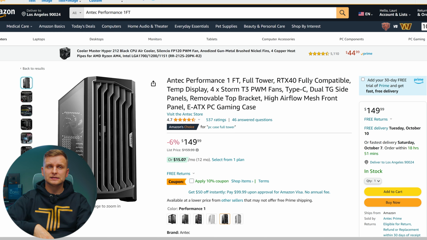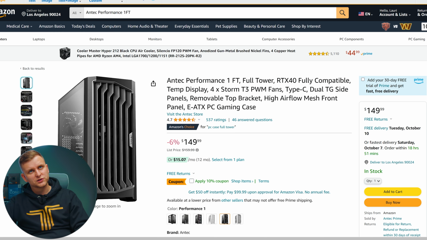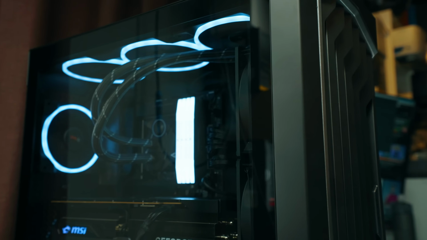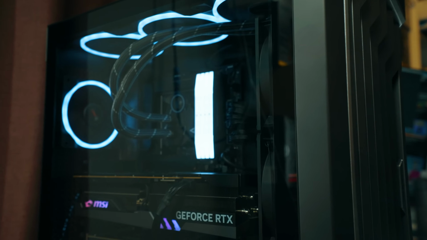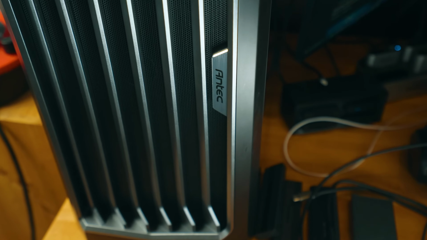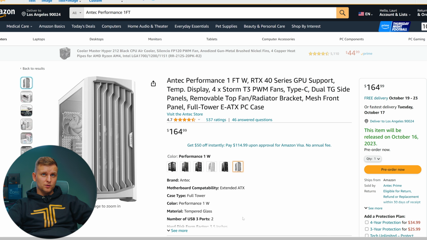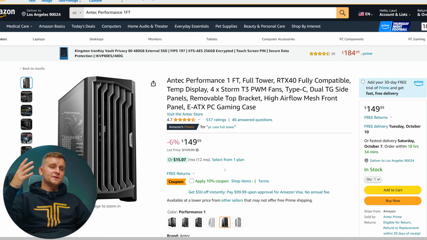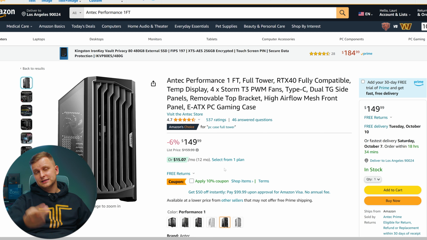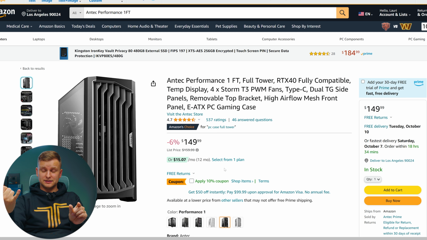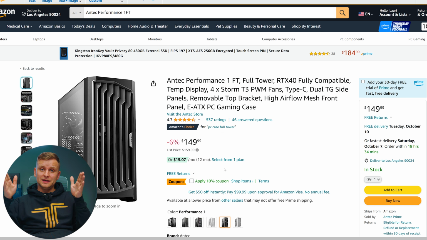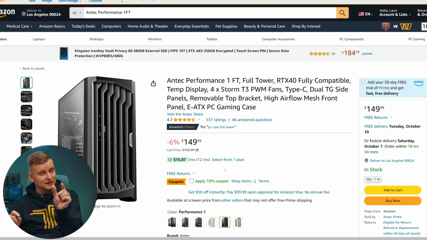And for the case, we're using the Antec Performance One full tower, and I'm using this case actually on my main editing PC. It's incredible support for the cooling. You can get it in white as well if you want, slightly more expensive. But the fans that are included in this, there's 4 fans included, 120 millimeter, 30 millimeters thick fan, as well as 3 140 millimeter wide fans that are 30 millimeters thick.